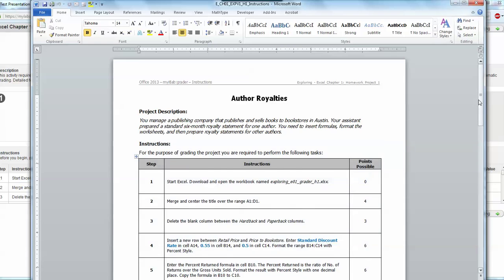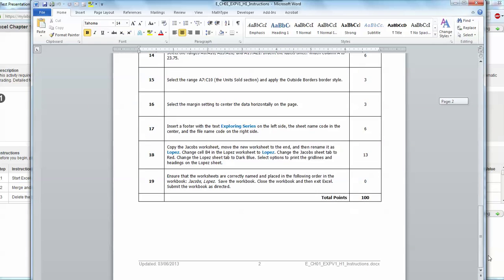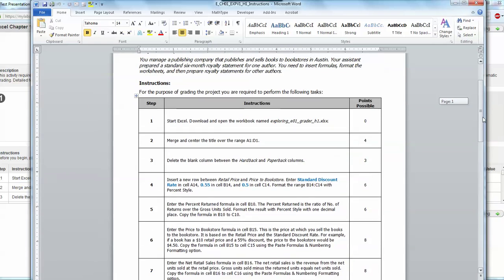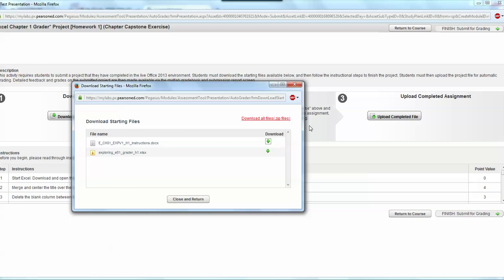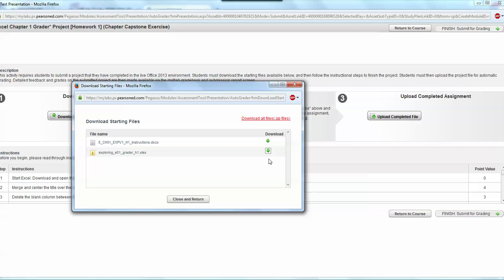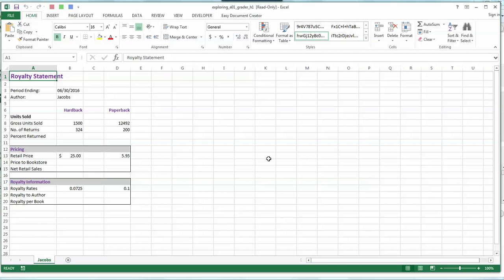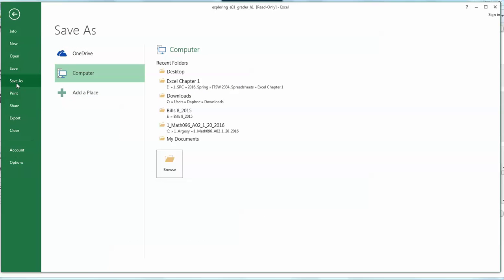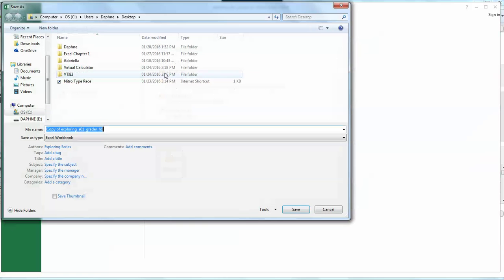And notice the instructions are 2 pages long. You can print them if you choose or not. And then the next file to save is actually an Excel file. It's going to open in Office 2013 or Office 365 if you have that on your computer, or Office 2016. Notice right now, I don't want to get involved in making changes to this Excel spreadsheet because we're in read only.